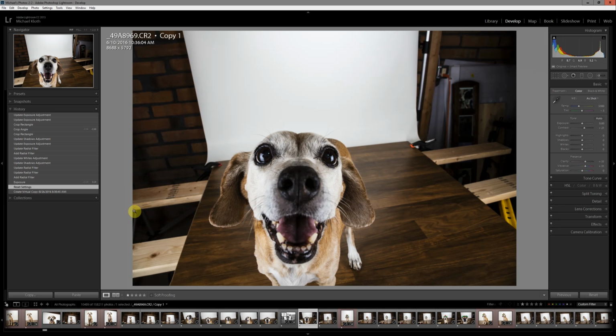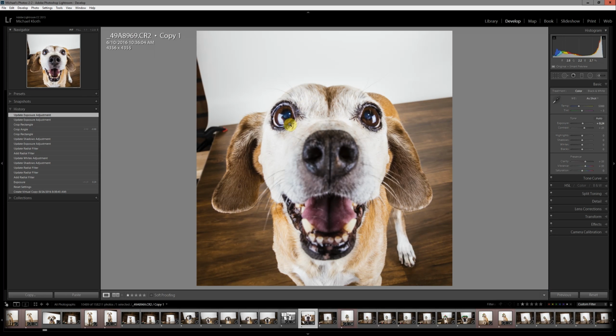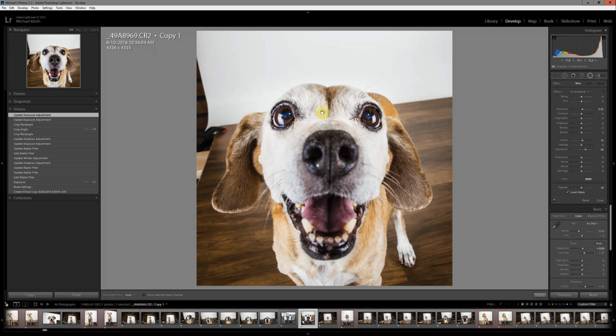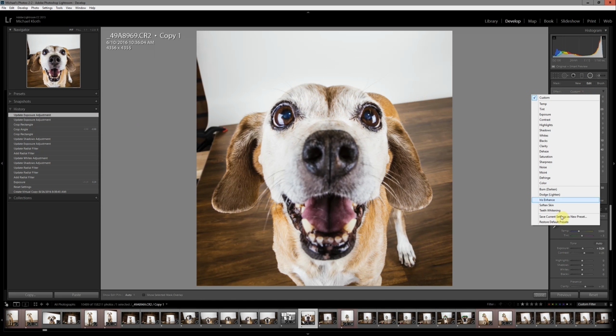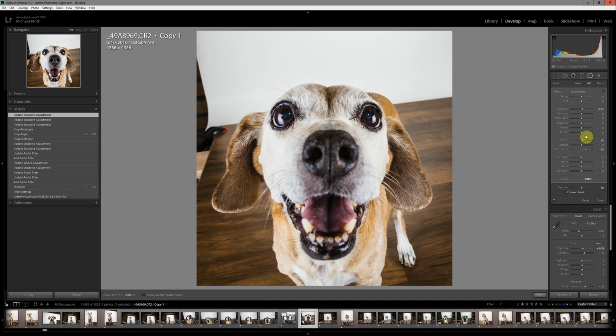Now, to begin with, I would go ahead and correct all of these exposure difficulties. I'd update the crop a little bit, and you can see I just jumped ahead to do that. One thing that's worth pointing out is I use the radial filter here, and I started it with the iris enhance, and what you can see is that these are the default settings. It adds a little bit of clarity, so that already adds a little bit of perceived sharpness to it. I also increased the exposure a little bit just to balance that out.